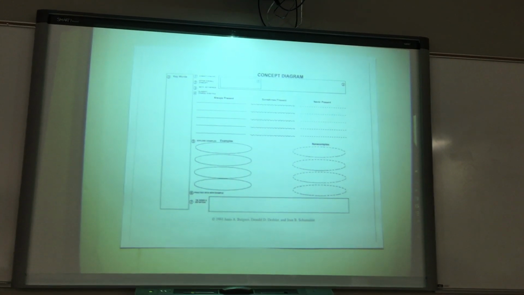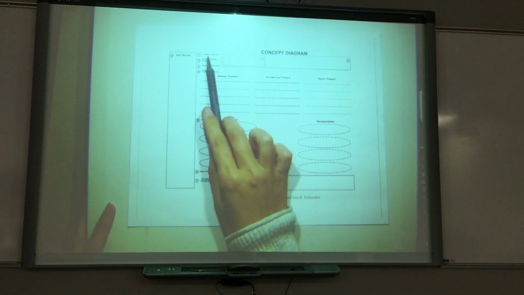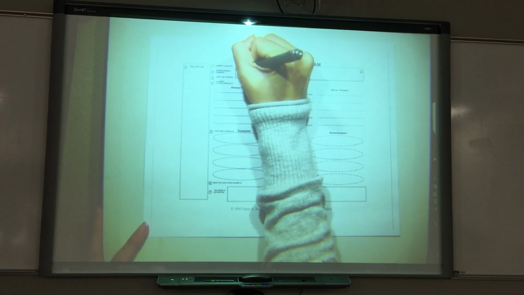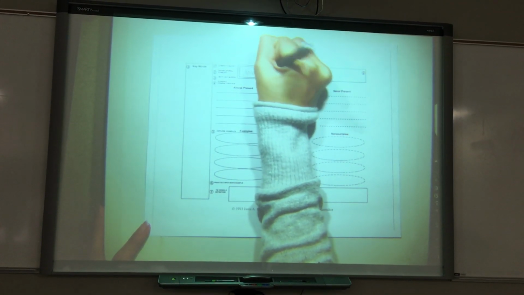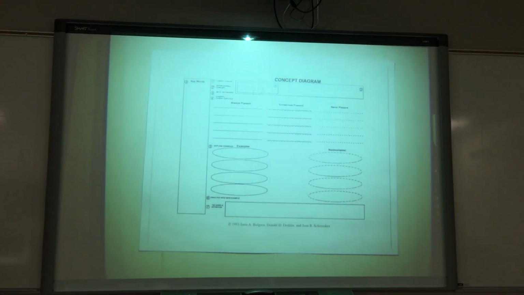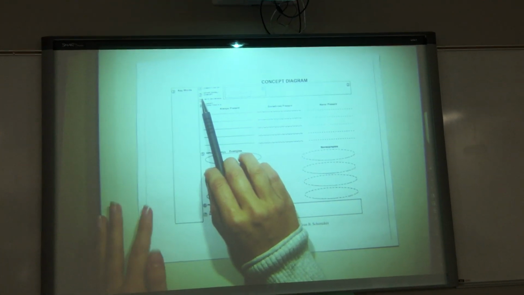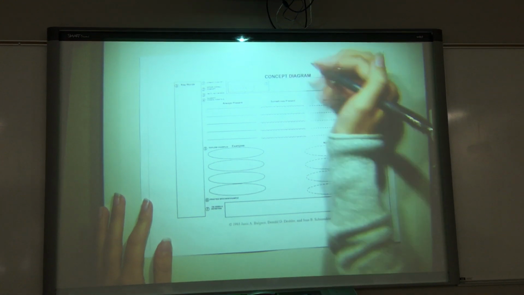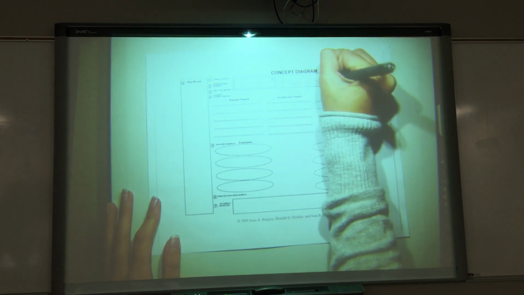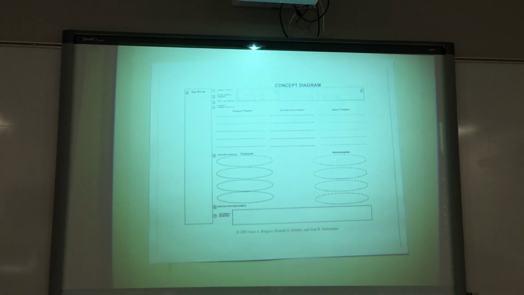Alright, so the concept name is going to go in the first box here. Lines up with our number 1, convey concept. And our concept is imagery. So we're going to fill that into the first box. Alright, our number 2 is the overall concept. So imagery is a part of the literary devices that we know. So we're going to write that in for the overall concept. Everyone got that?